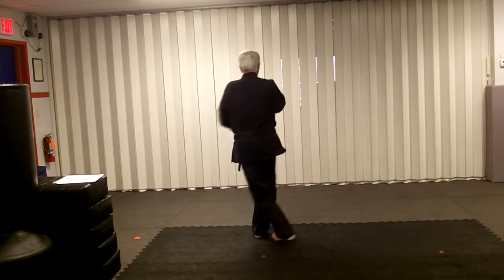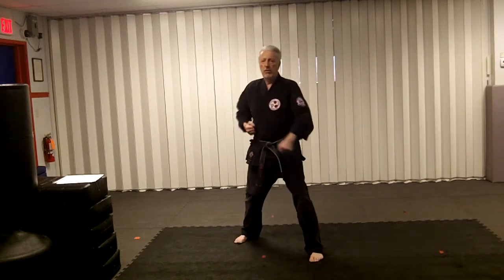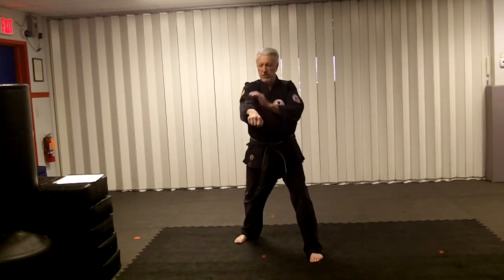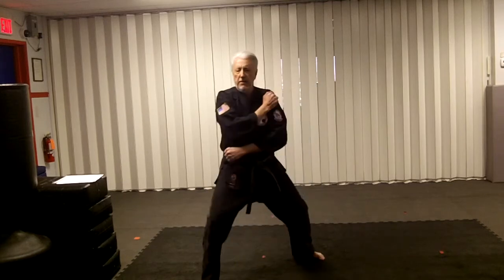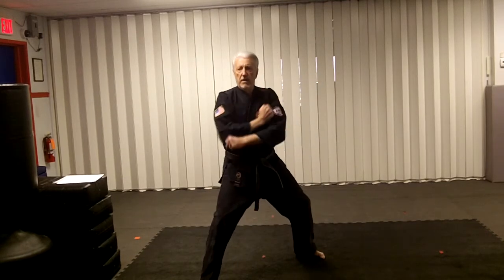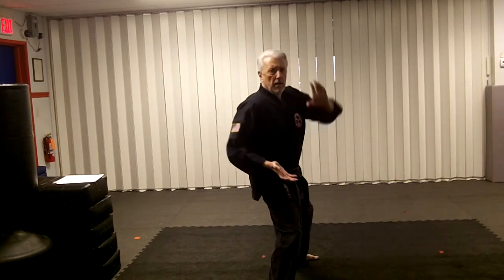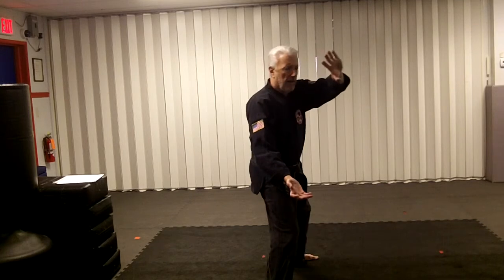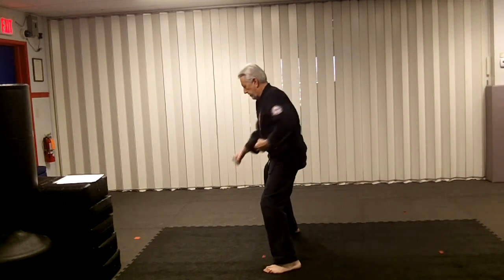Slide up to a hook stance, protect, shoot through. Same thing coming back. Low block, this is a reinforced punch, so we're reinforcing it halfway between the wrist and the elbow. Front kick, step down to a straddle, 45, low block, high block. Slide to a cat, step in, groin and neck. This is a throw assisted by the leg, punch, punch.